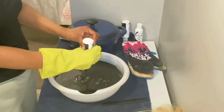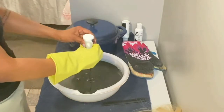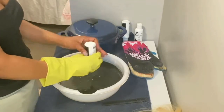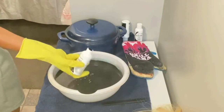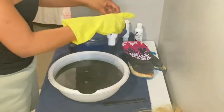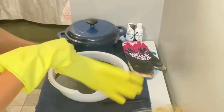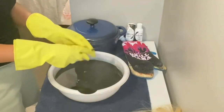I gotta make sure this is jet black. I don't want no patches, no uneven color, discoloration. I don't want none of that. I need this to be perfect. Just the perfect combination. I'm gonna stir this a little bit more.